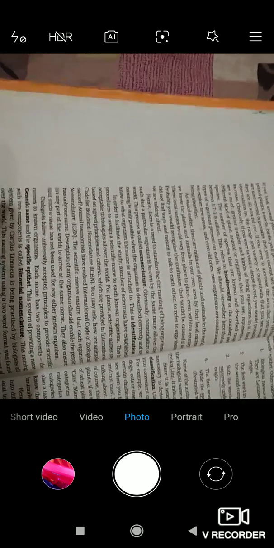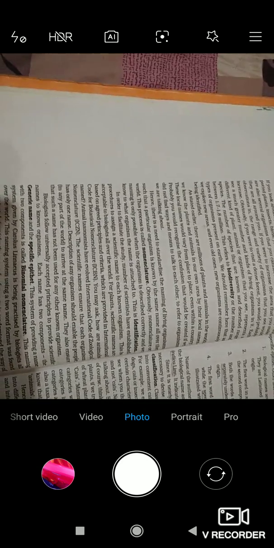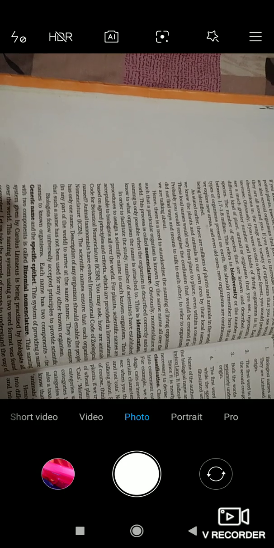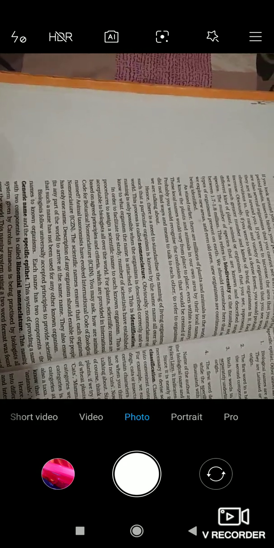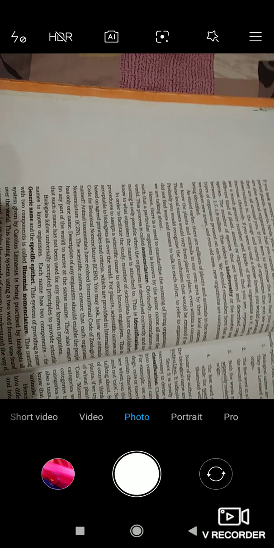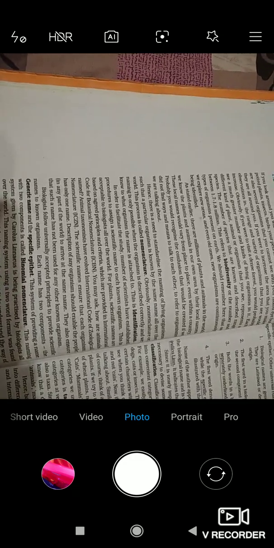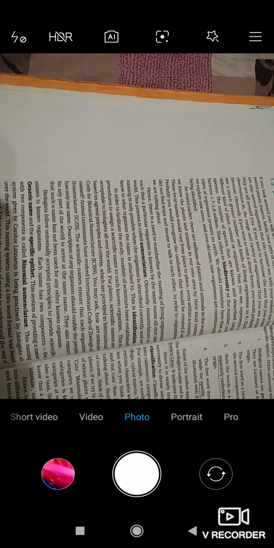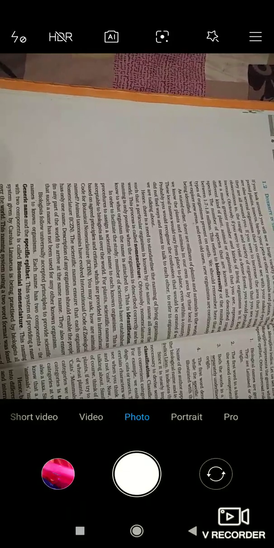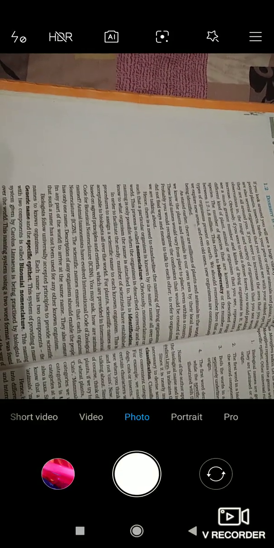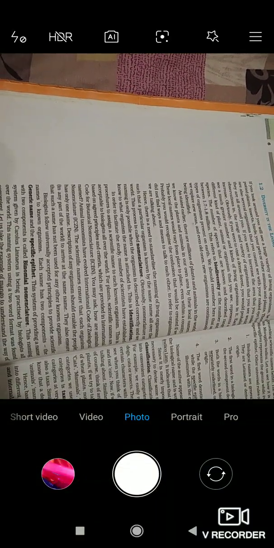The next para. Hence there is a need to standardize the naming of living organisms such that a particular organism is known by the same name all over the world. We know that plants and animals are called by different names in different places and countries, but still there are some names of plants and animals which are the same all over the world. Naming those plants and animals with a standardized process is known as nomenclature.